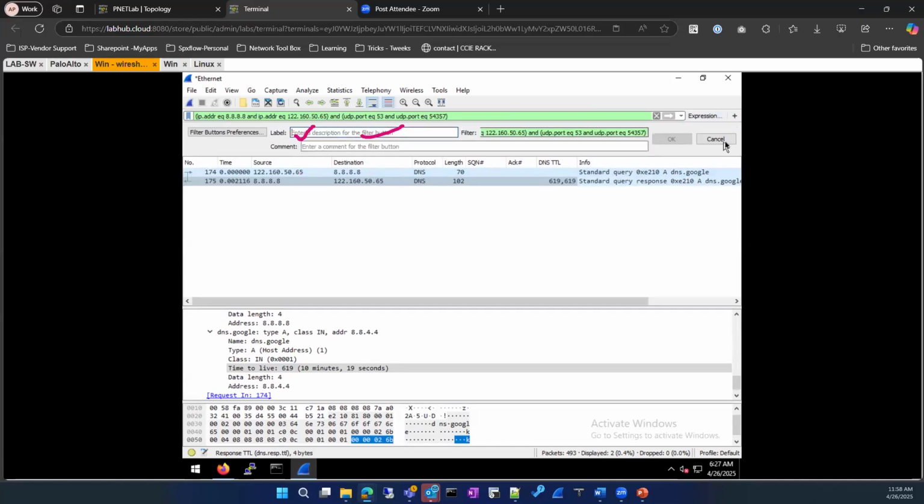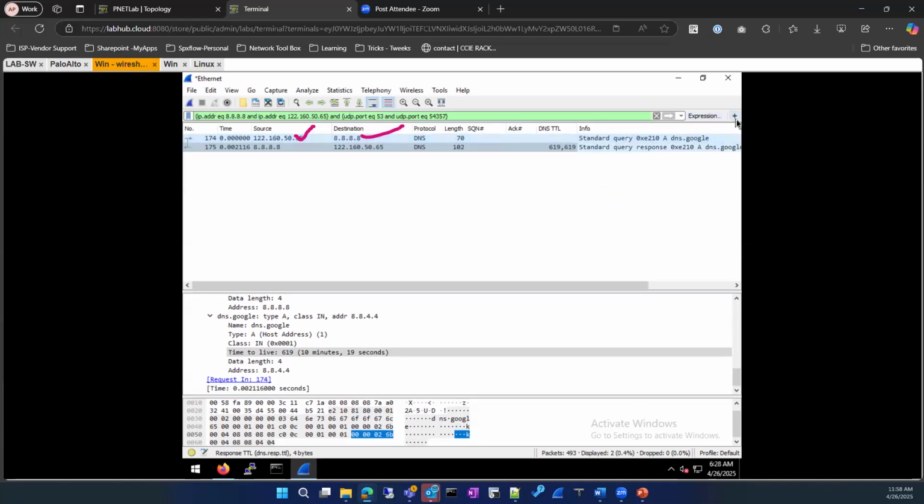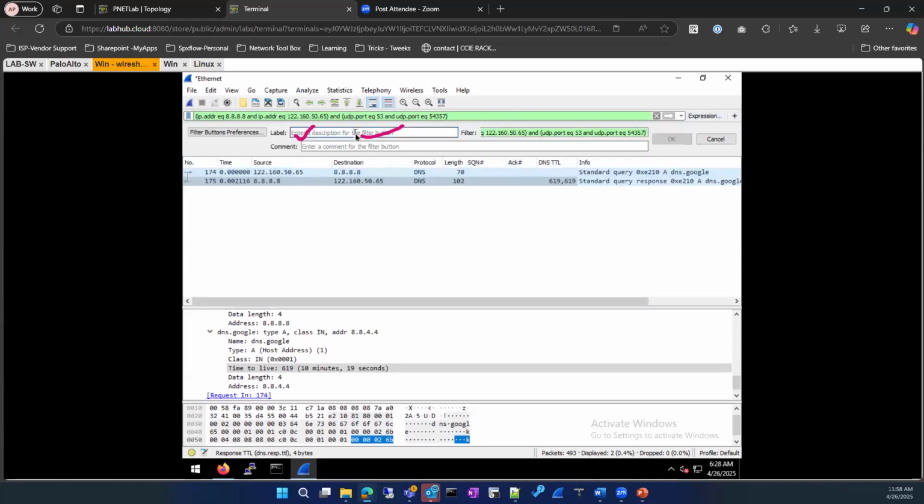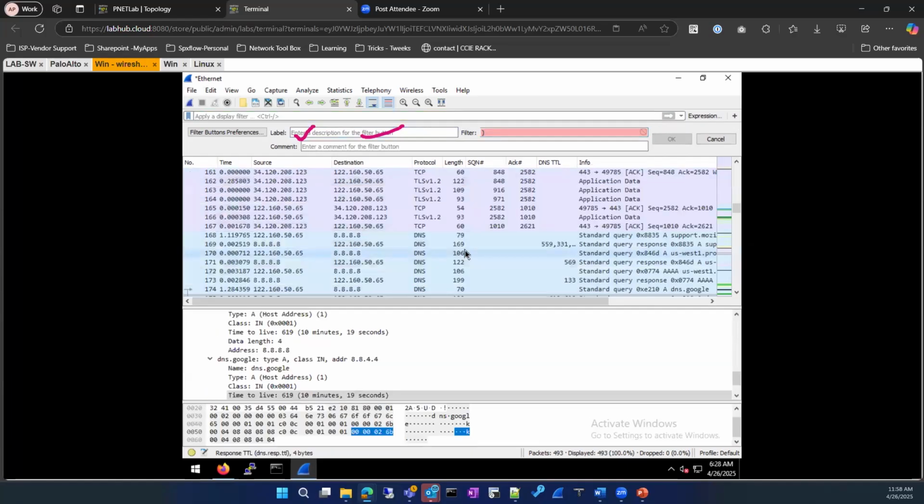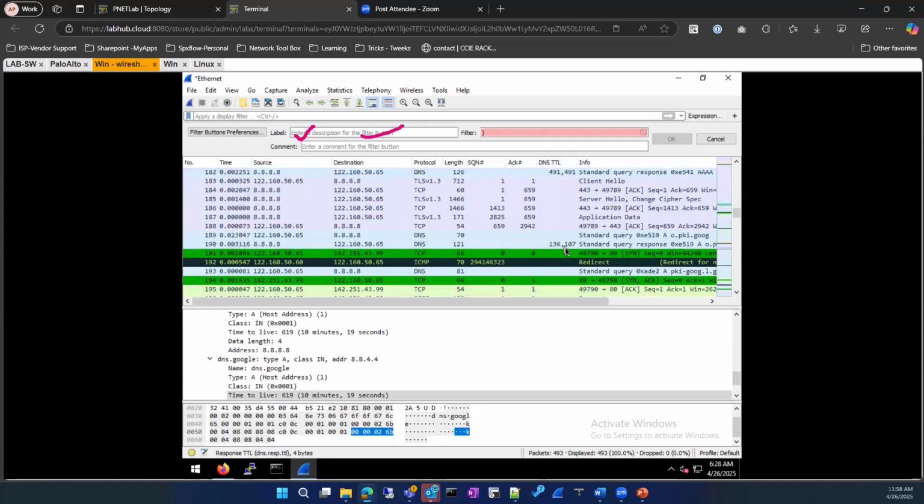why haven't I saved this? Click on it. What is the option I see? Oh, sorry, I didn't apply the filter. So the DNS TTL is the name I have given for this particular column.